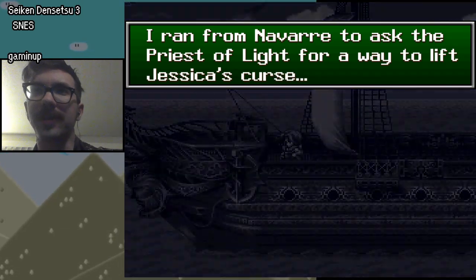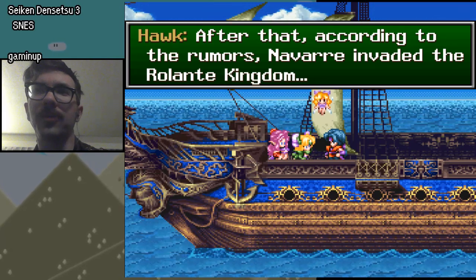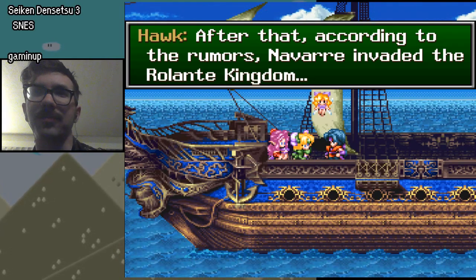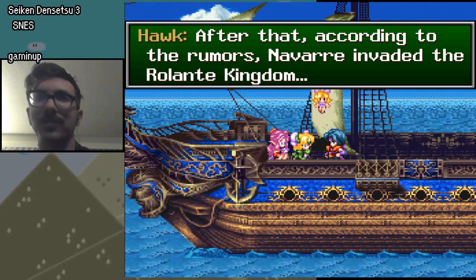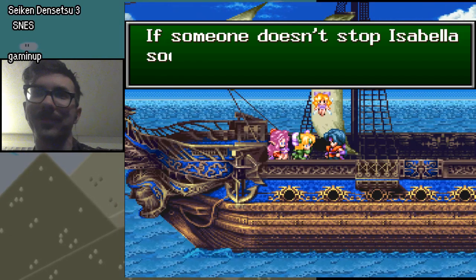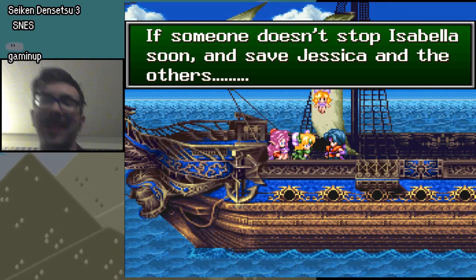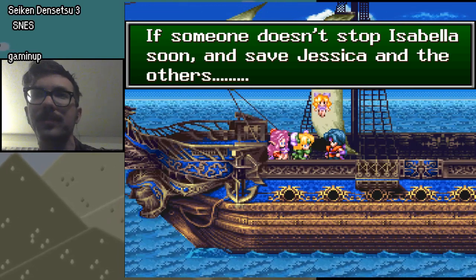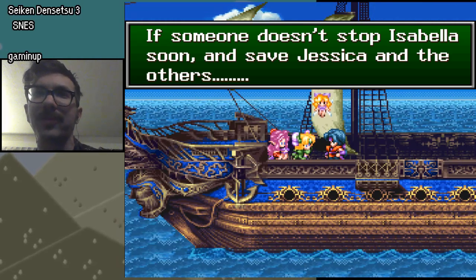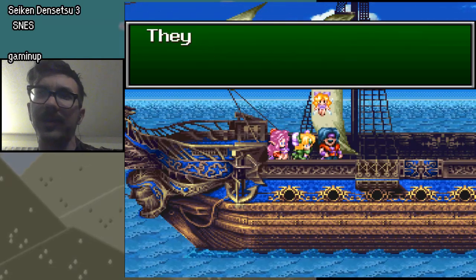I ran from Navarre to ask the priest of light if he would lift Jessica's curse. After that, according to the rumors, Navarre invaded the land, which happened. That's Lise. So that's Lisa's story. She's the princess of Roland. So it was Isabella that was the character leading the ninjas. Okay, I totally see what's going on. That's cool how these all interconnect with each other. Someone has to stop Isabella soon, save Jessica and the others. That story, true? Of course it is.